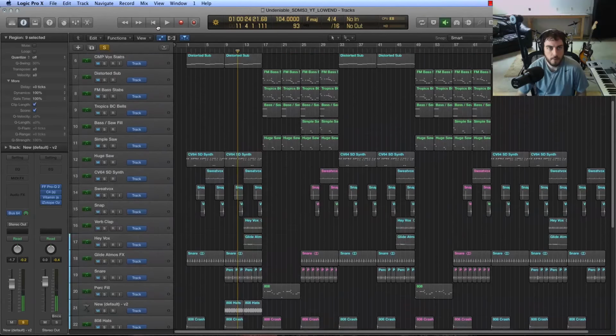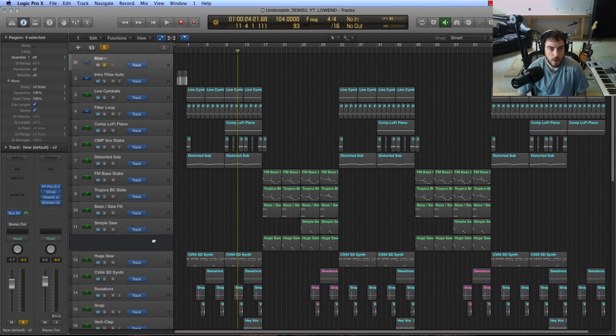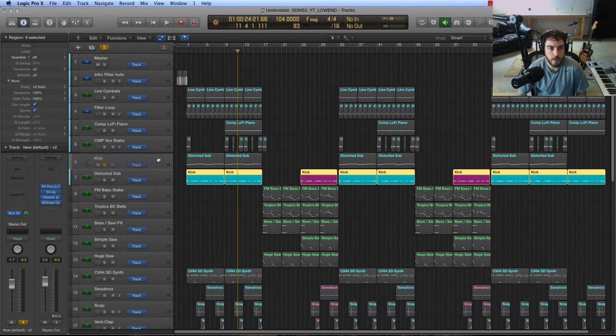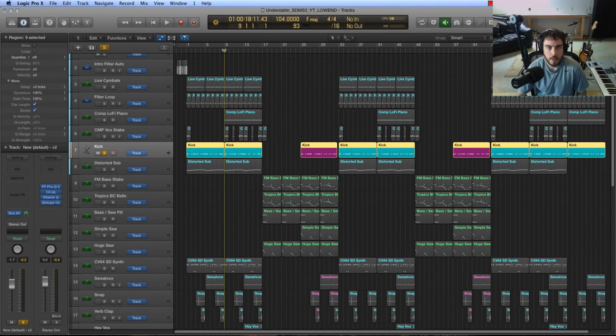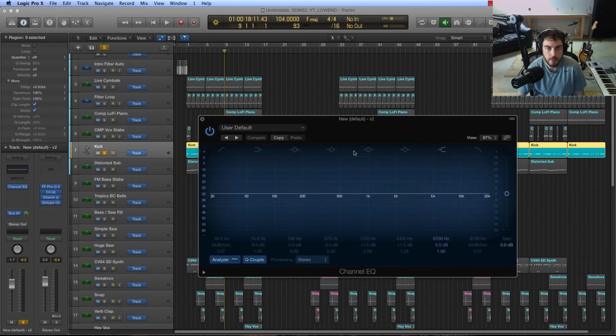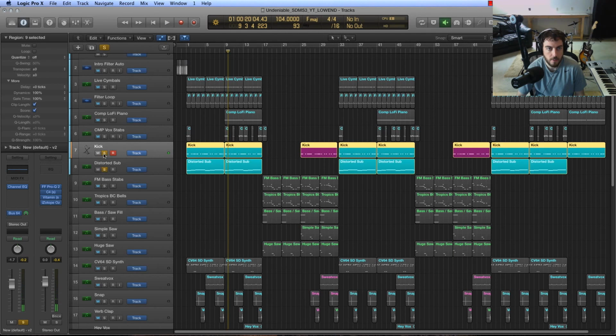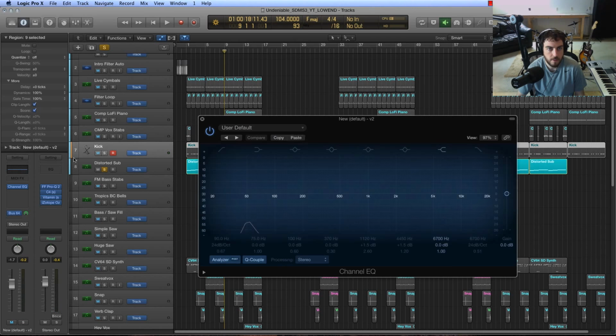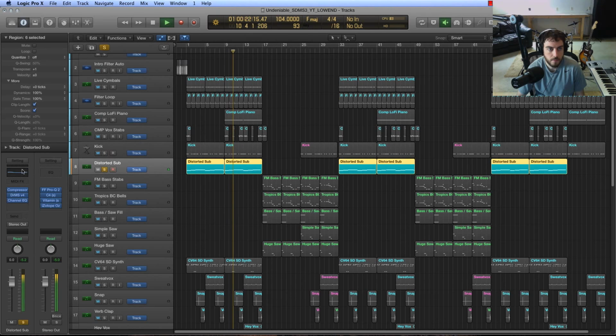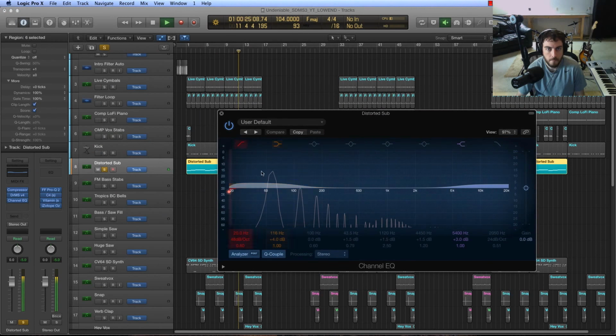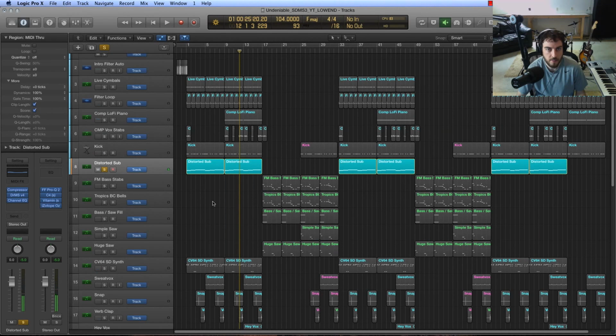So let me just move this up closer to our sub here. And what I've done with these is I've sidechained it. The reason why I sidechained specifically on this is because, again, we have a kick that has a lot of low frequency information going on. So it's all down here in the 50, which is also where a lot of our sub frequencies are. So, I mean, we're right down there in the same range.